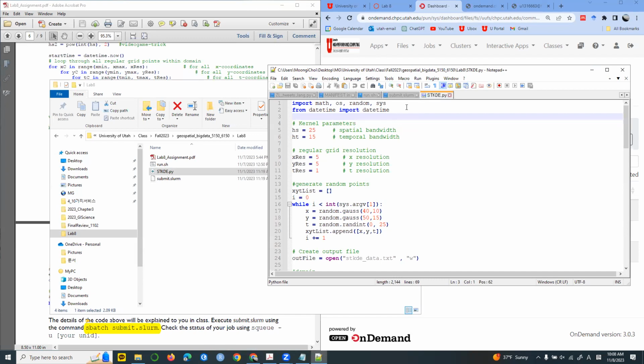So in the py file, we import all the libraries here, and then there's a few variables that you need to declare, which is HS and HT, and then X resolution and Y resolution and T resolution, which is the axis resolution.